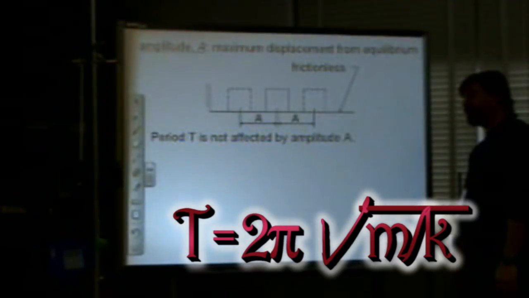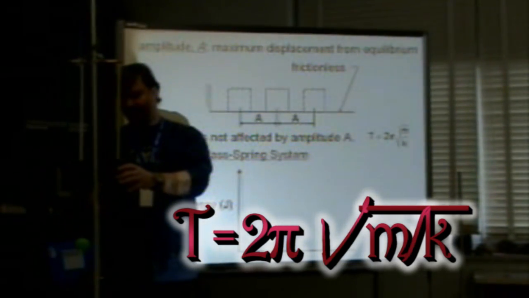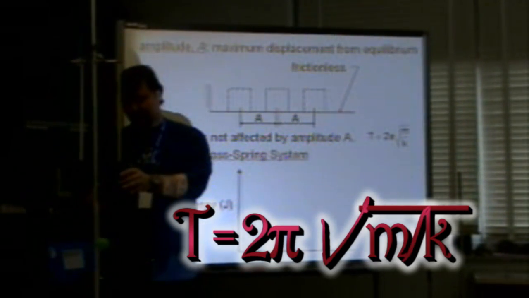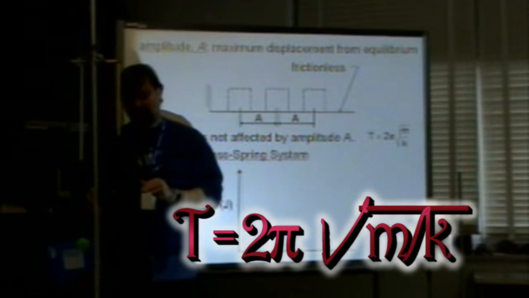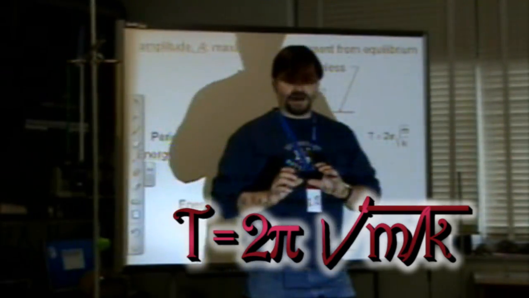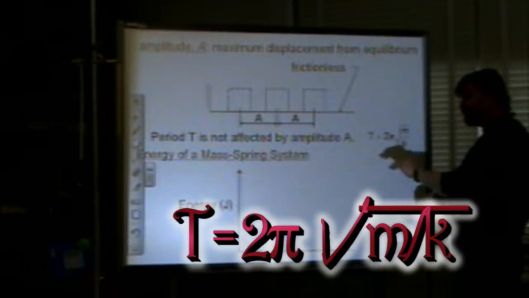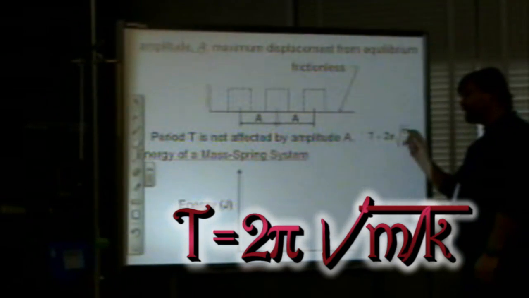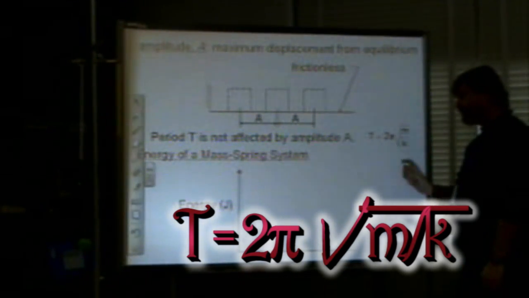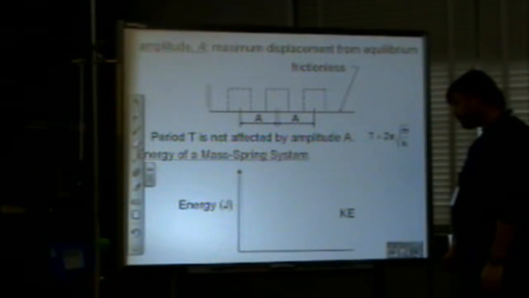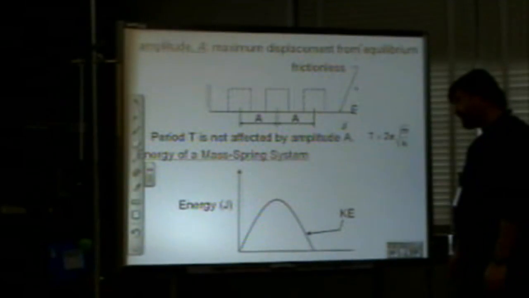The time period it takes to oscillate up and down is not affected by the amplitude. So if I take a mass and give it just a little displacement, its oscillations will be slow. If I give it a great displacement, its oscillations will be fast. All right? So the time period it takes to complete one cycle, whether there's a little amplitude or a great deal of amplitude, is not dependent on that amplitude. As we see here, the mass and the spring constant are what affect the time period in a mass spring system. All right? And we see here our energy in potential and kinetic energy taking place.